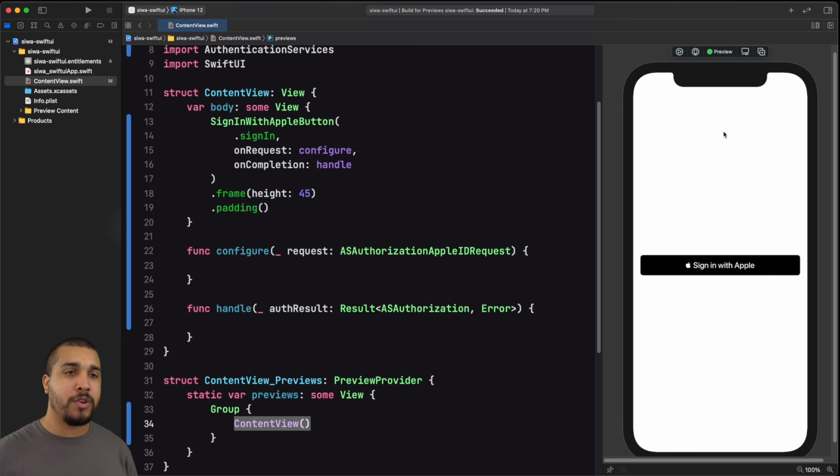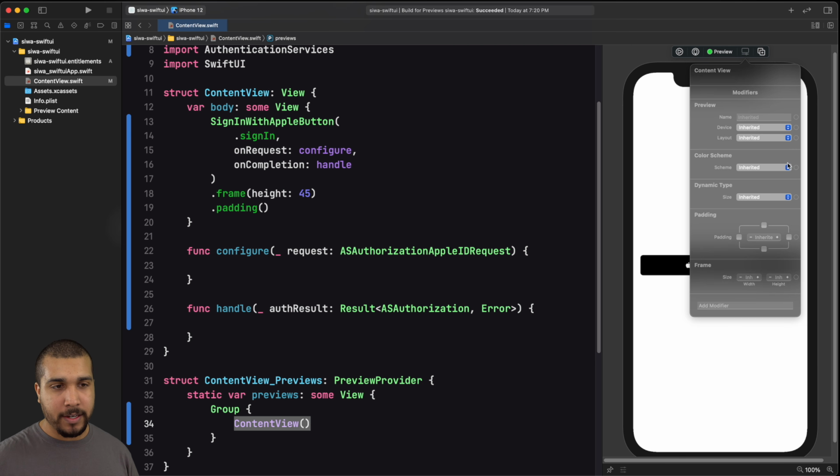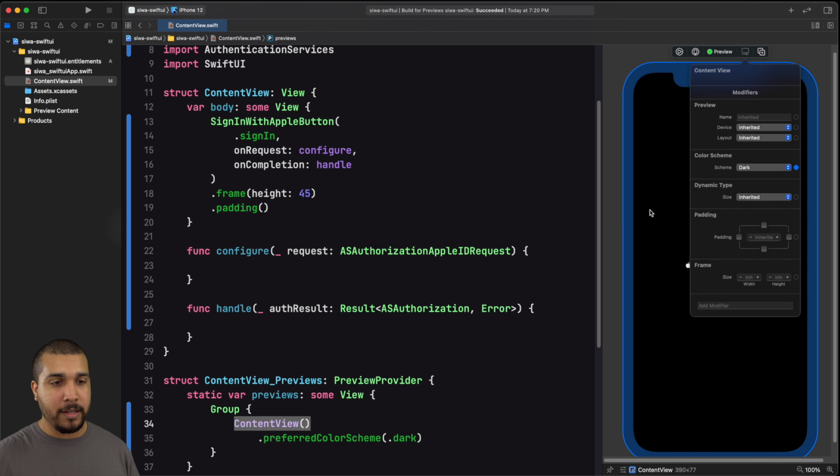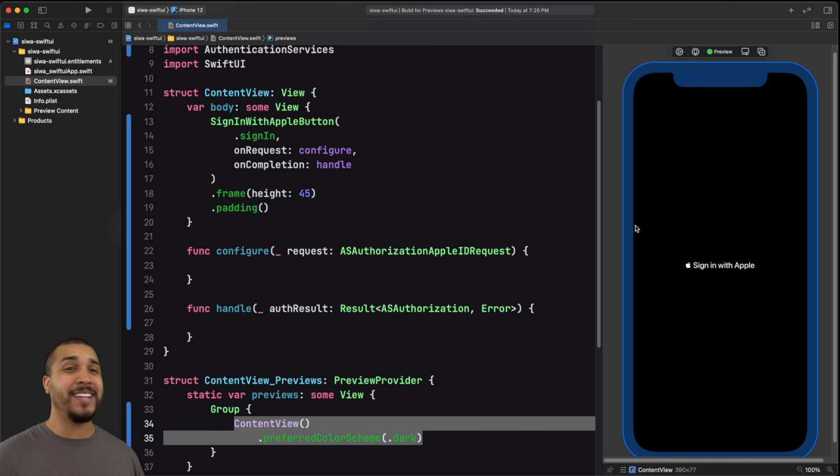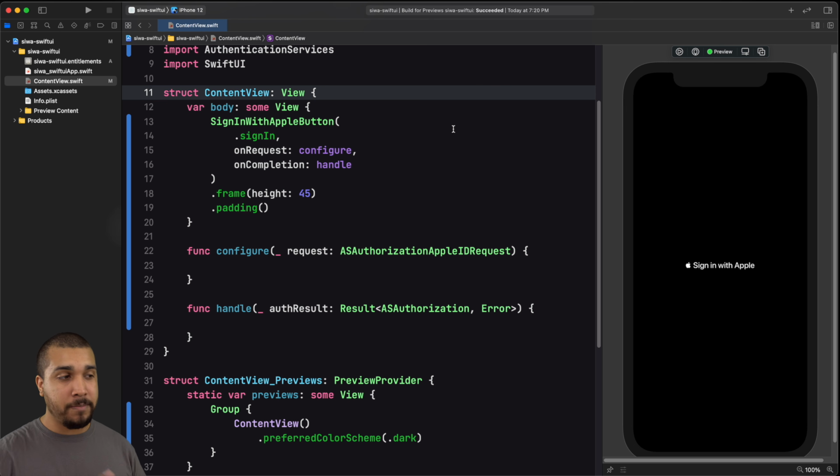The other thing that I want to show you real quick is what happens if you try to take a look at this thing in dark mode, because hey, you know what? It should just automatically conform, right? Well, guess what? No, it doesn't. So what you actually have to do is update the actual UI based off of the color scheme. So let's go ahead and do that as well.